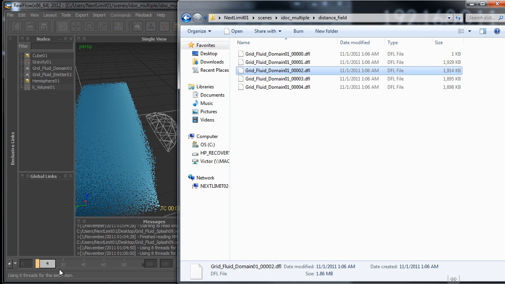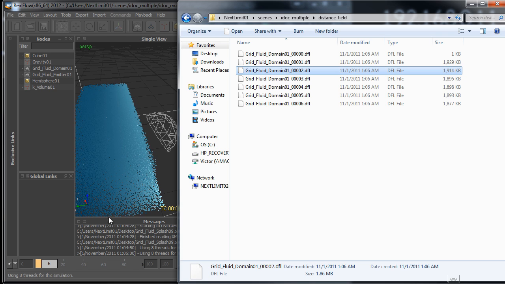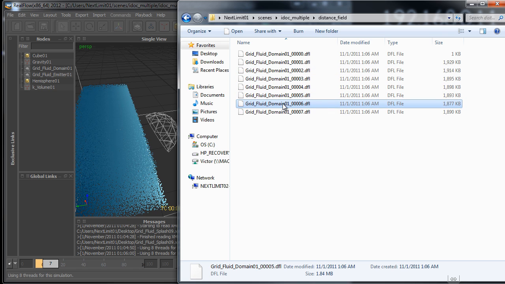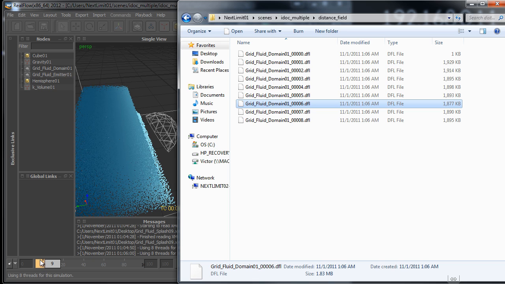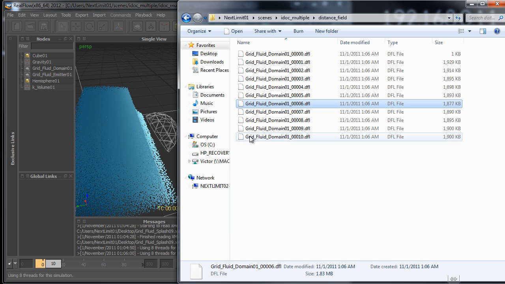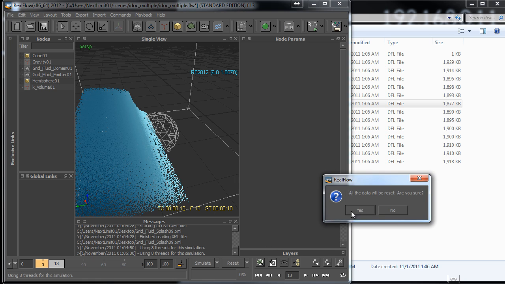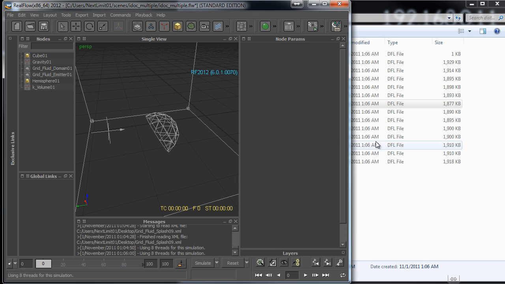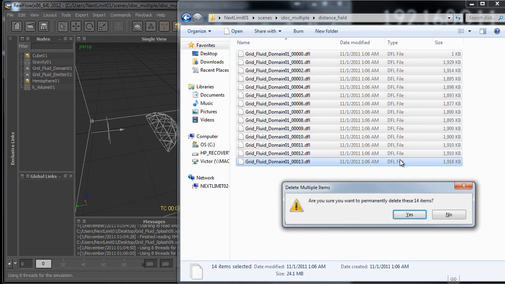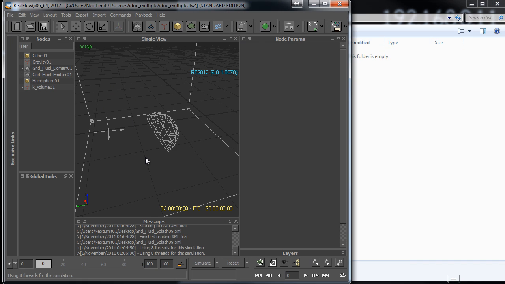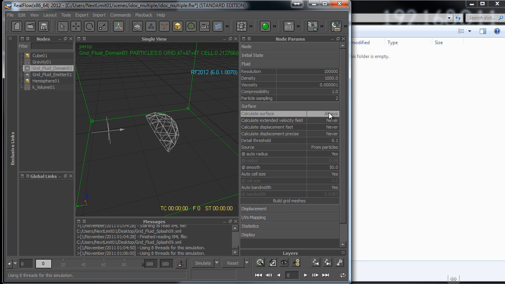Again, you can realize that the computation of the distance field takes an important part of the time. On the other hand, let's delete this and set it to never.